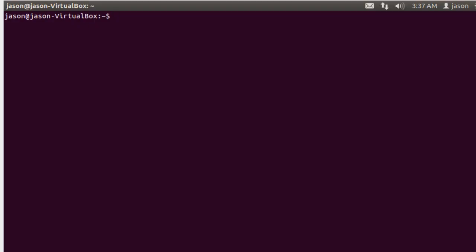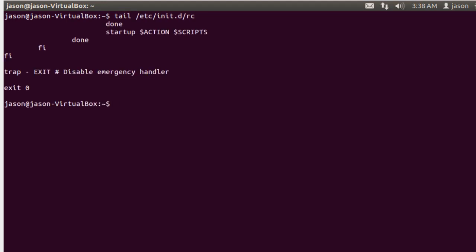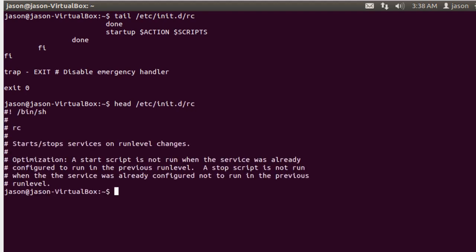Some other things you can do that are kind of helpful. Let's look at this same file. There is a program called tail, which will only show you the last so many lines in a file. And there is a command called head that will only show you the first few lines in a file. By default, maybe it's 10. 1, 2, 3, 4, 5, 6, 7, 8, 9, 10. Yep, so it'll show you the first and last 10.